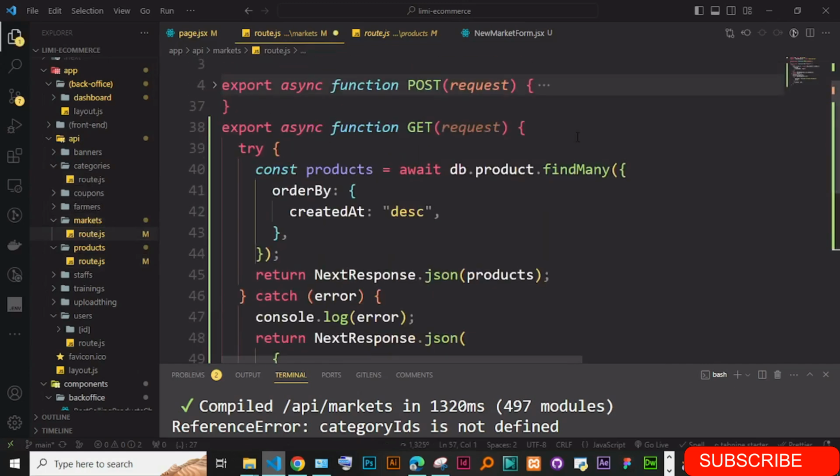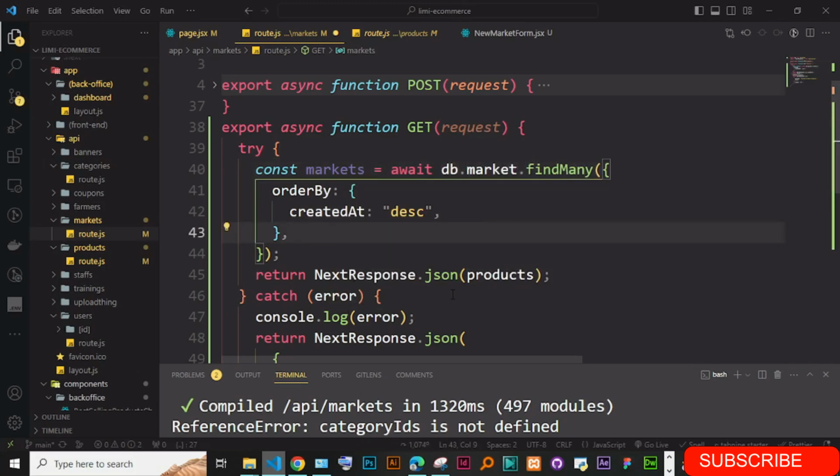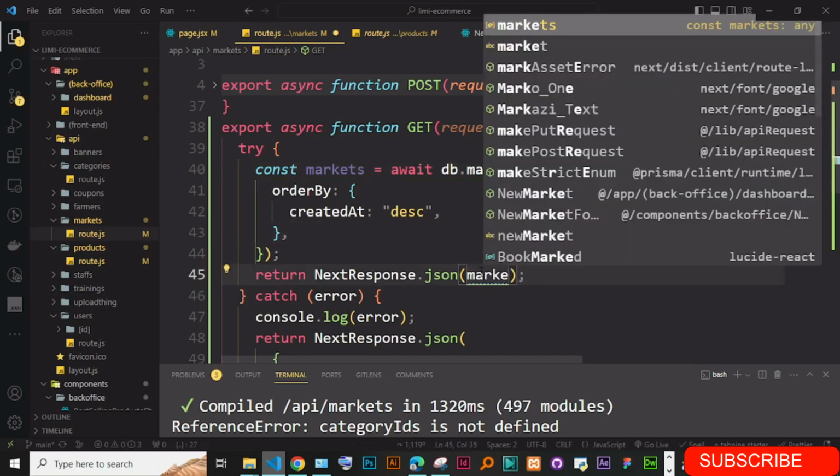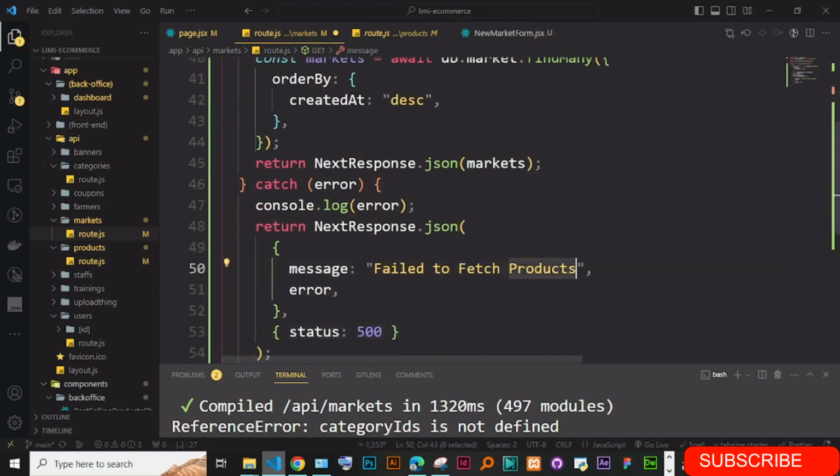We are just going to get const markets is equal to db.market, and here we have to put markets, just like that, and down here fetch markets.